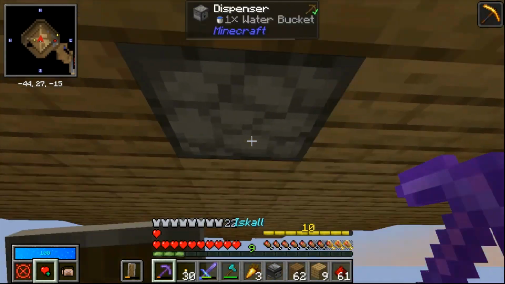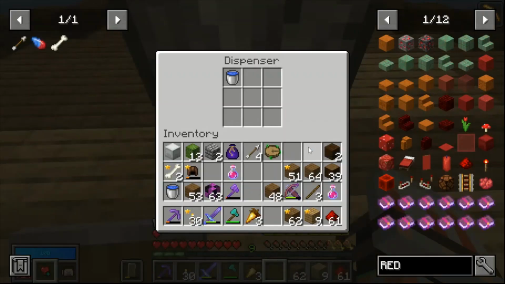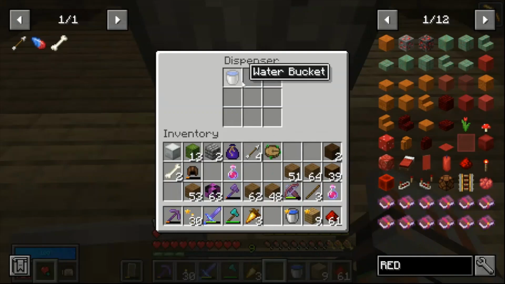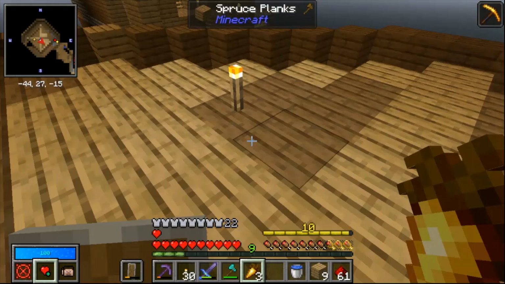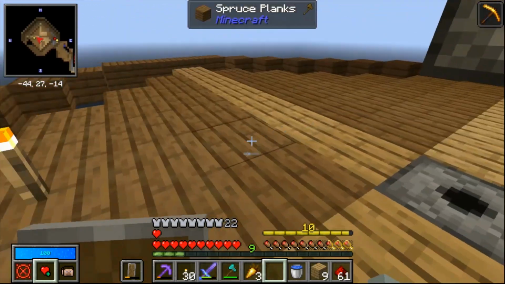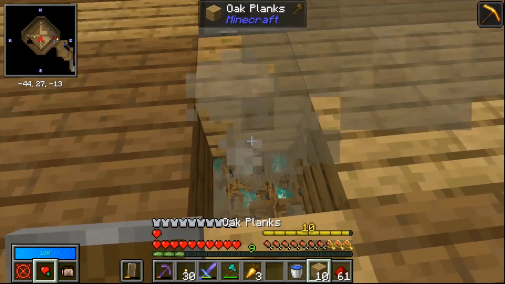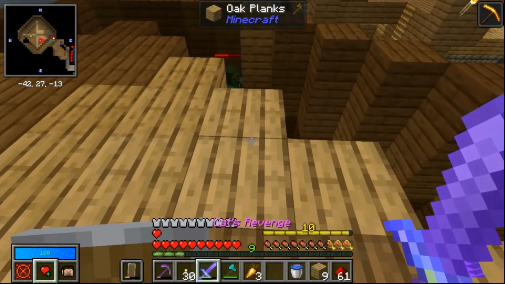I thought I did that perfect. Okay, put the water in there. Do we not have an extra water? I thought we did. Maybe we don't. Maybe we needed that many dispensers. Alright. What's below? Fire and brimstone. Aye aye.